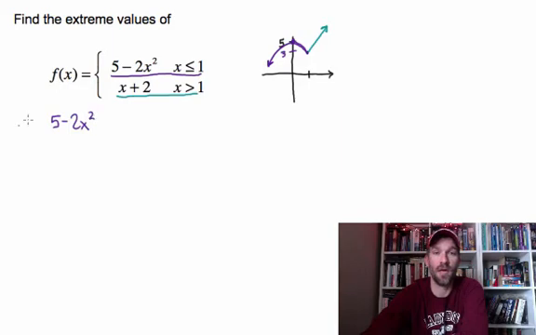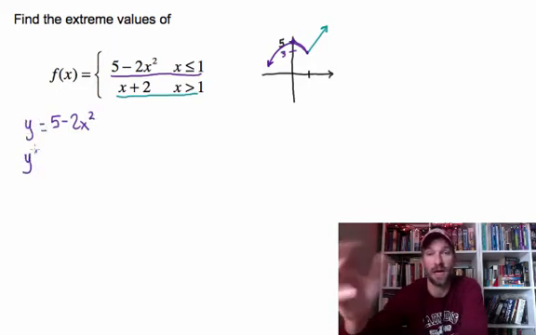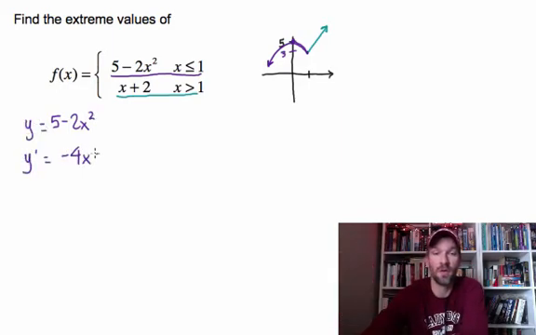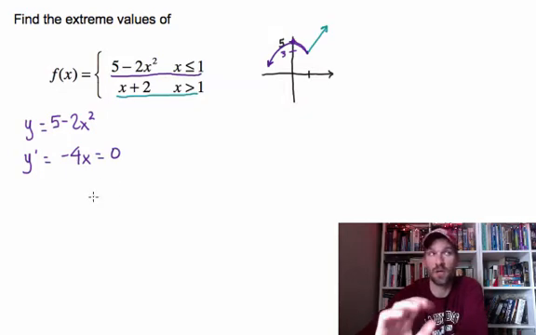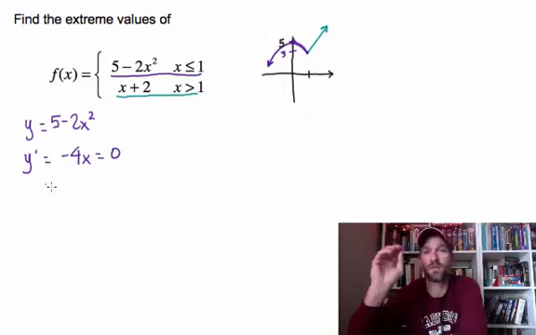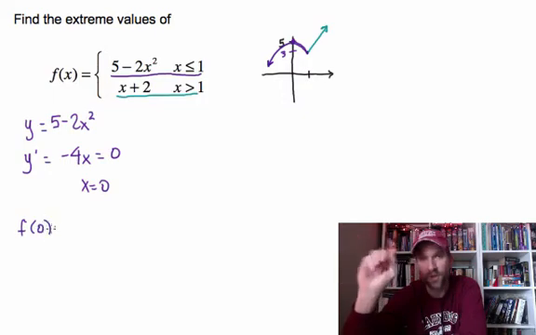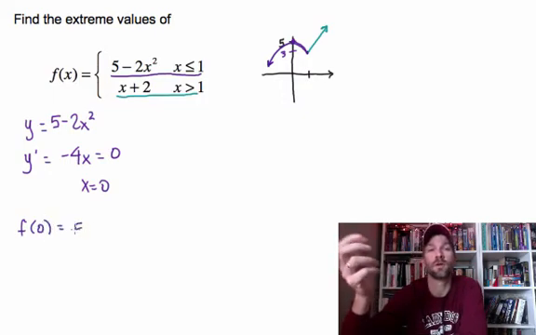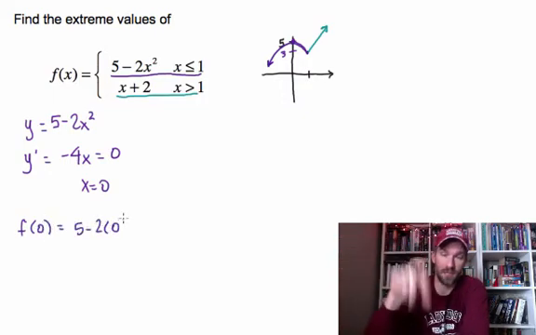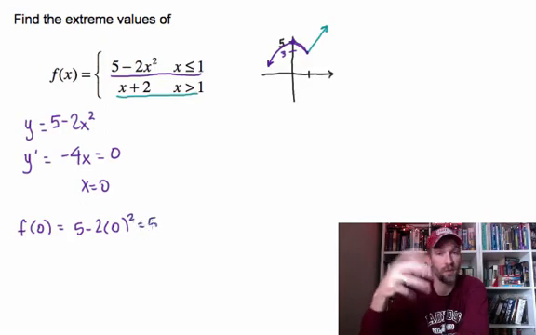So now what we're going to do is look at the derivative of both sides. We're going to look at derivative of purple, which is 5 minus 2x squared. Derivative of that is negative 4x. When you're trying to find extremes, you're going to set it equal to 0. We want to know where the derivative either does not exist or is equal to 0.